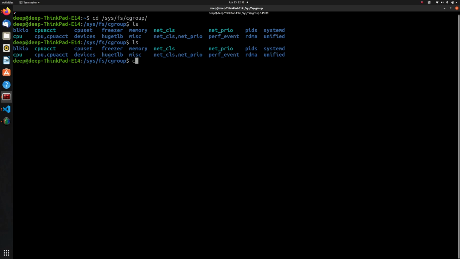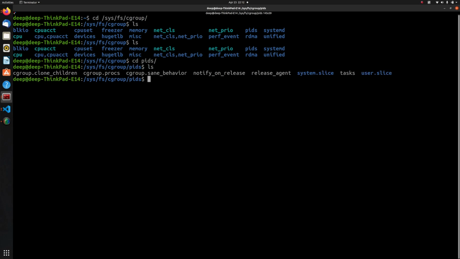So in order to do that, we will need to go inside pids, and inside pids we will create a new folder over here. Let's say we will call it Tinybox, and inside Tinybox once we create a folder, let me give an example with some other folder name. Let's say we will call it sample group.